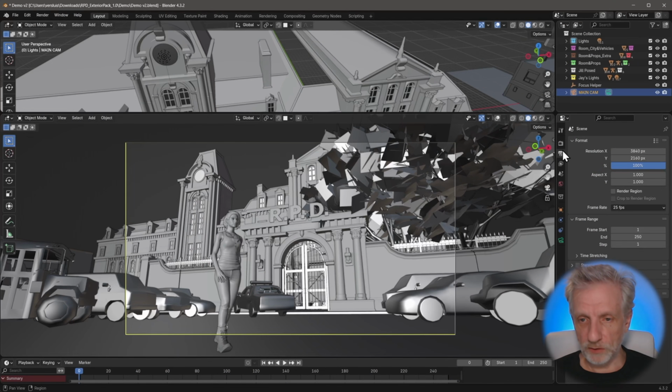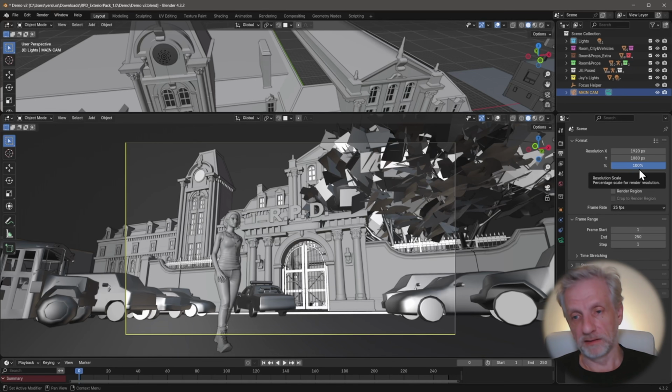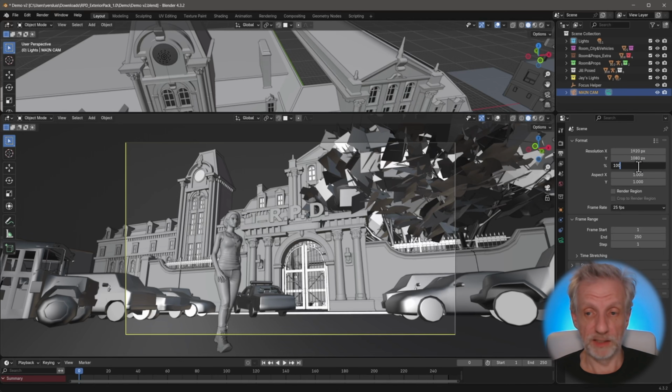What I did here was, on the Output tab at the top, that was set to 1920 by 1080, and that is the aspect ratio I've used. If I wanted to make that larger, you have two options here. You can use the percentage option. So if you wanted to make this an image that's 4 times larger, you'd make this 400%. That would be the same outcome as changing the image resolution here. Or you can leave that at 100%. You can also make it smaller, like 50%, or you can use the slider to drag something here. Let's leave this at 100.